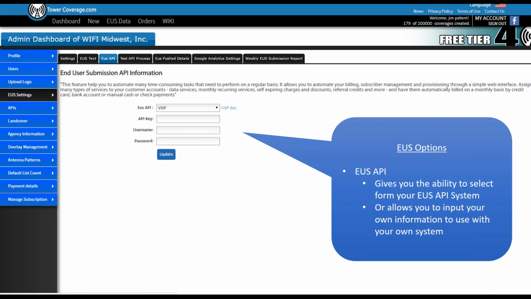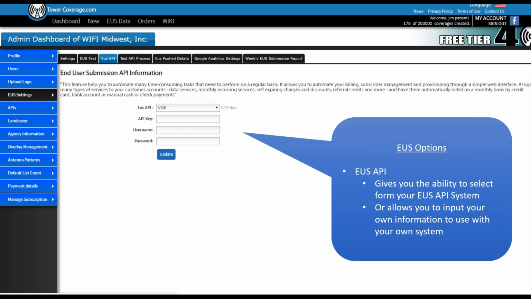This is our EUS API. This is the push API. So what happens is we take your billing system, if you have a billing system, and we can push to your billing system. So you need an API key from them and a username and password from them that we will transmit to ensure that it's done securely. We only use valid SSLs. So if you put an SSL page in this, then it must be a valid SSL. If you do not put an SSL page in it, then it does not have to be a valid SSL.